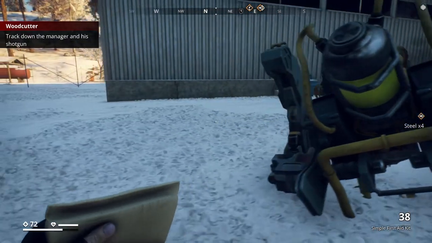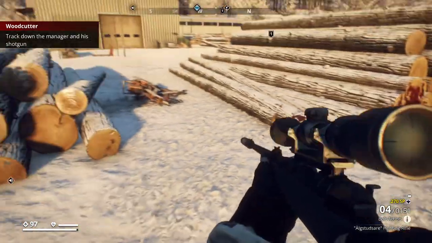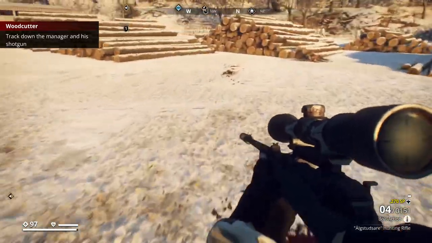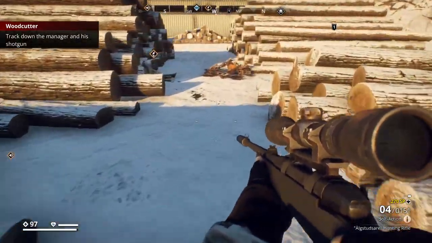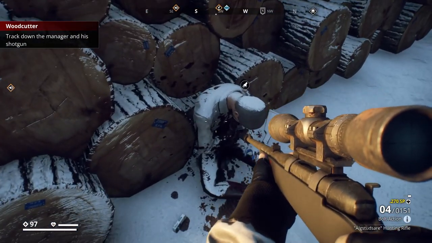Eh. Oh, we got blood. Okay, if we got blood, maybe we follow the blood. Follow the blood. There we go. Yeah, he went through here. There he is. And there was a little HUD icon marker for that. Alright, so this is his location.